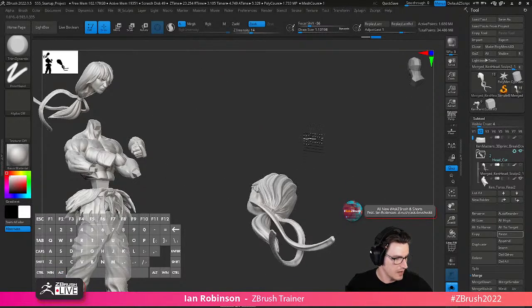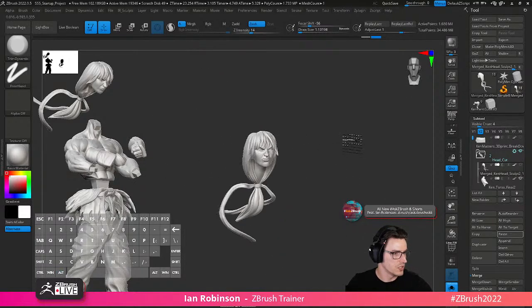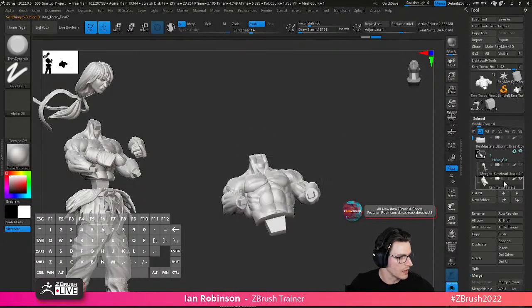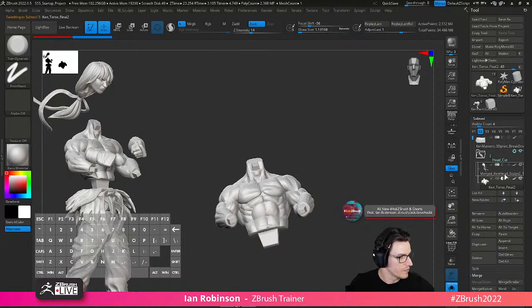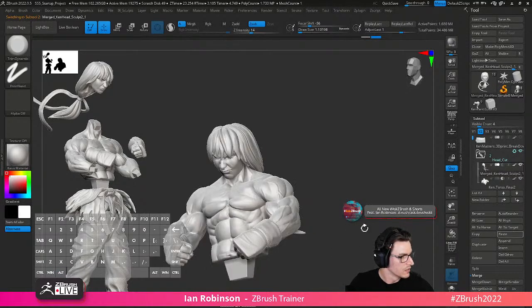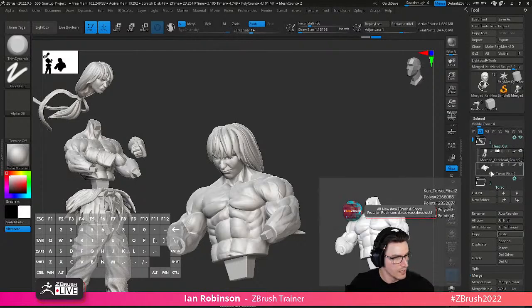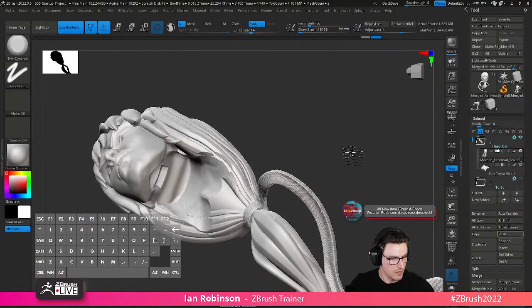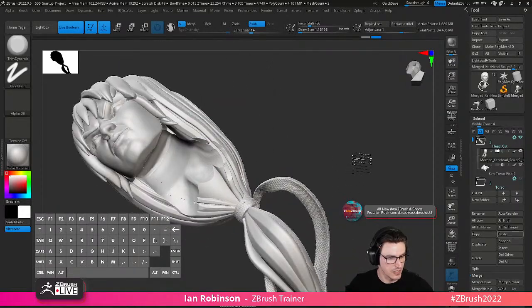So now we have this guy right here. Now what we're going to do is go ahead and start cutting that. So we're going to go to our head torso, set that up for cutting. Let's make sure that the rest of the stuff is turned off. We don't need all that stuff. We just need that guy. And then let's turn live boolean back on.